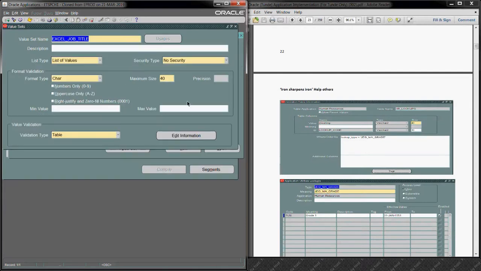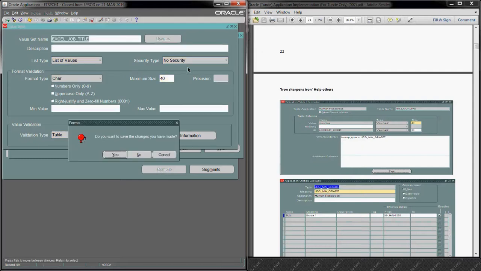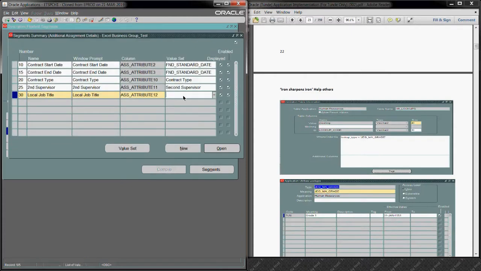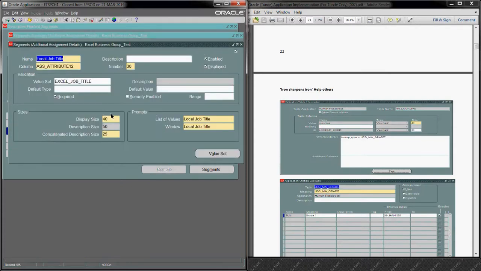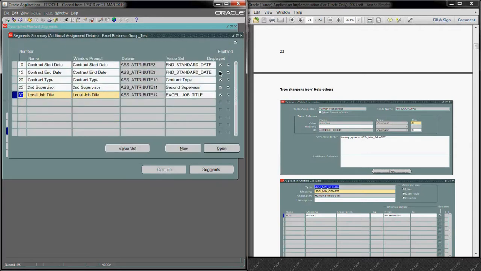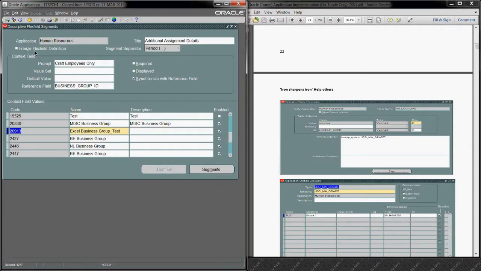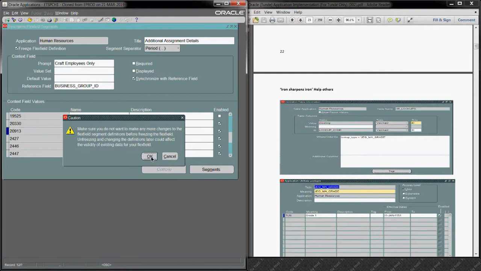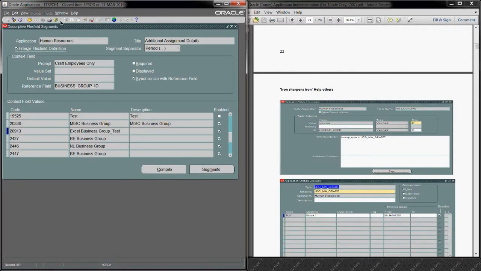Then I'm just going to copy this so that I don't lose it. So copy, then save. Then I'm going to add it here. Let me just say I don't want it to be mandatory, so I'm going to remove required and save. Based on what I did, I'm going to show you where you can find it. Then say compile.